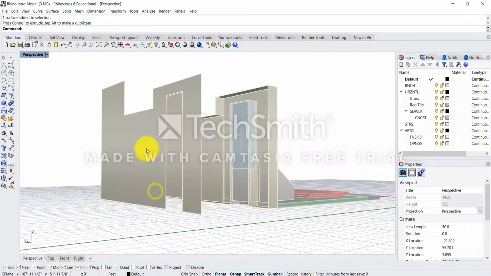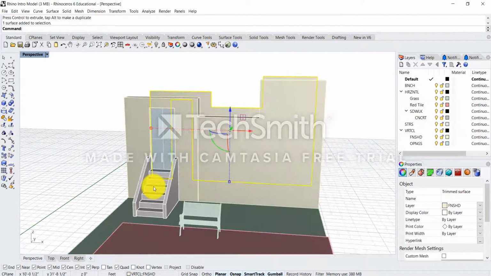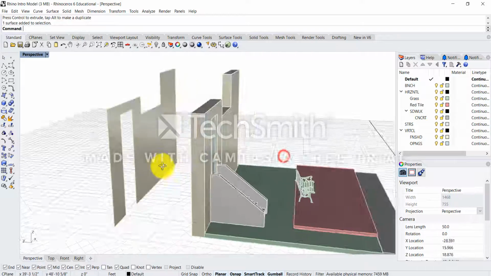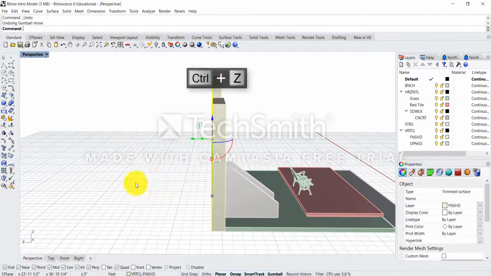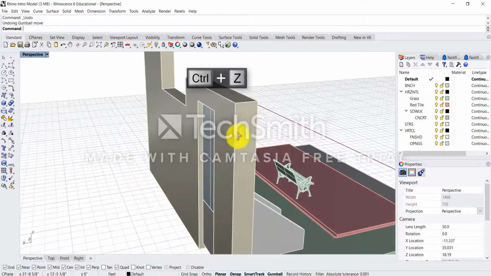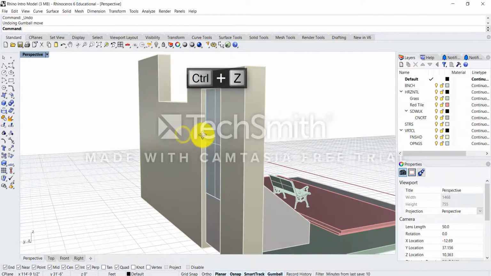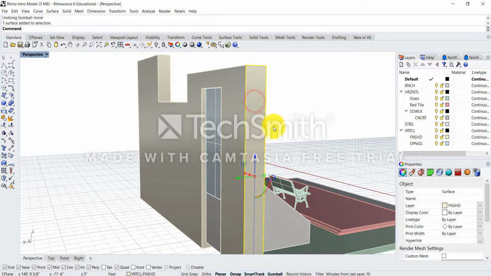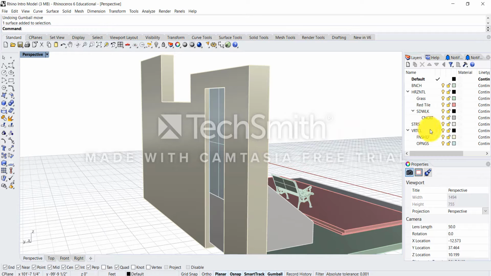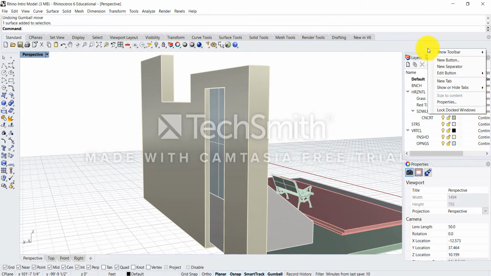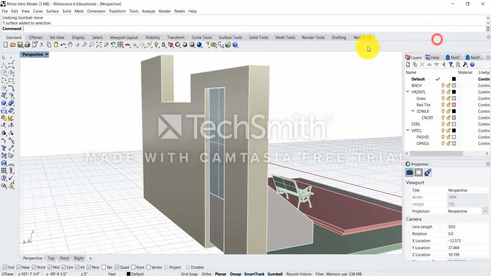We talked about the name of each of these planes. Each of these is a surface. So what's it called when you have a number of them? It's called a polysurface. And if you see right here, these are some of your panels that guide you through your objects and your layers. I will be going into more detail. If you don't have them, don't worry about it right now. I'll show you how to bring them up.